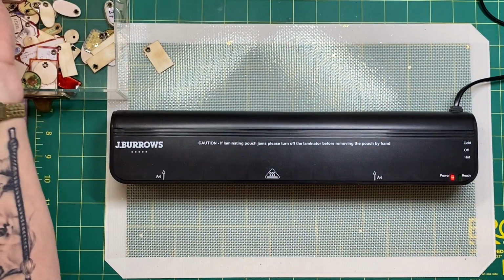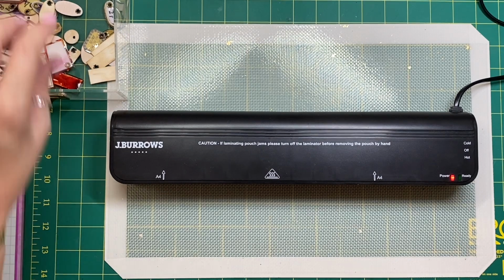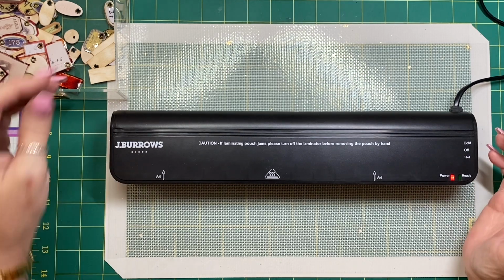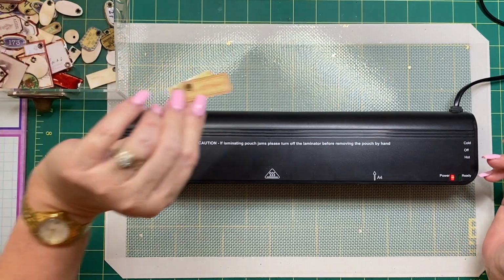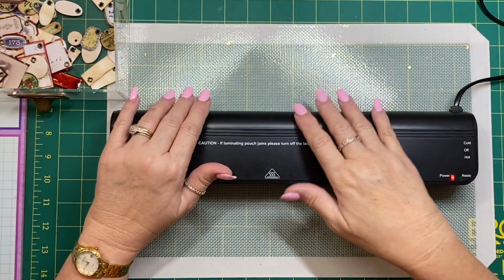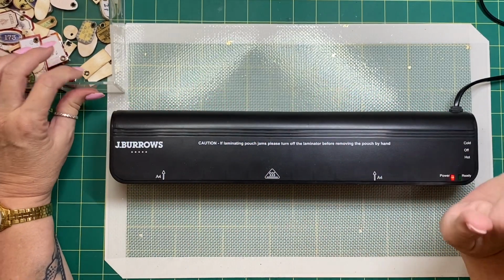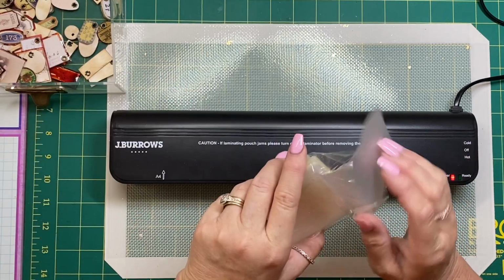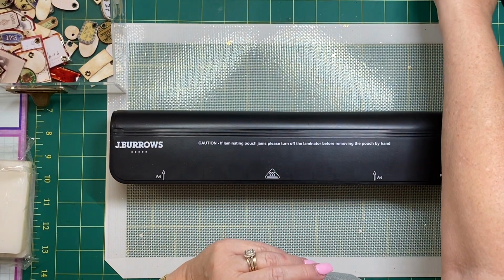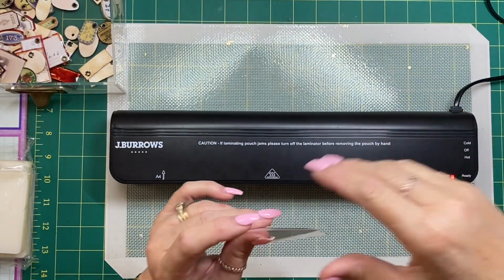Very, very easy. And then one of the other subbies said, well, could you do it with laminating? So laminating a sheet of your labels first, and then, you know, if you don't have Mod Podge or whatever. So we tried it and I loved it, and then I got to the point, well, I've got these done, but now they're white on the back. I should have maybe used coffee dyed paper on the back of them like this, or inked them or something, so they weren't white on the back.